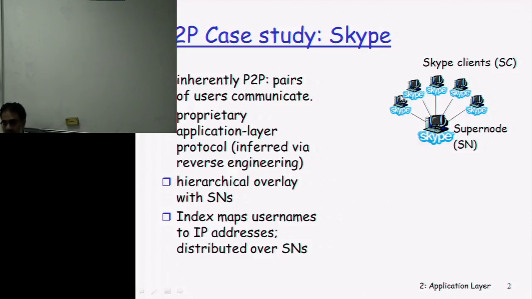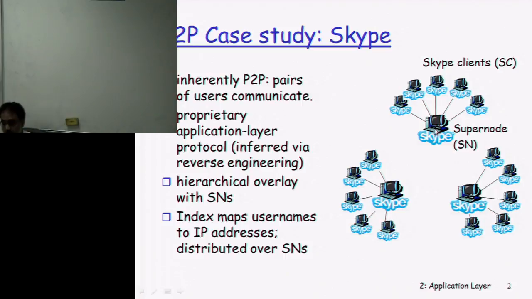Every Skype client which is using a username on the Skype application, definitely his computer will have an IP address. So the username to IP address mapping will be recorded here on the supernode. Clear? Now, like this, some of the computers will be communicating with their own supernode, and some of the Skype clients communicating with its supernode. The supernodes will be connected with each other. What is the use of these supernodes?